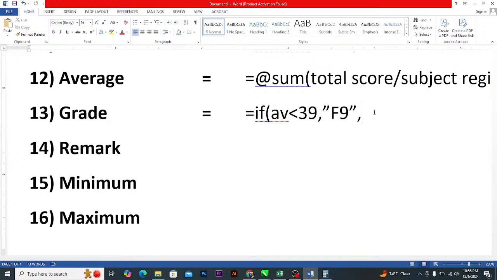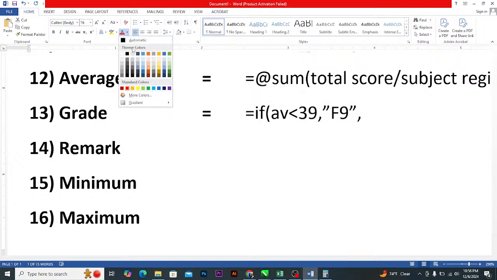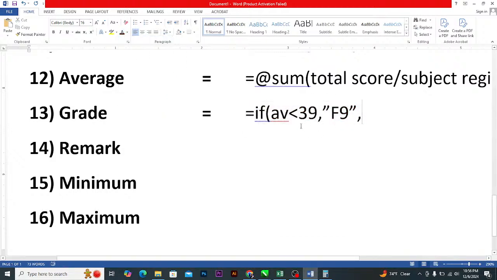Okay, input their names, input their scores. Get the total, get the average, and begin to give this command. After everything, you can print it and you see it coming out like student results. So just capture this. Let me give it color so that you capture this. Once you capture this command, you are good to go. What I did now is what I'll be doing until I finish all I want to do.